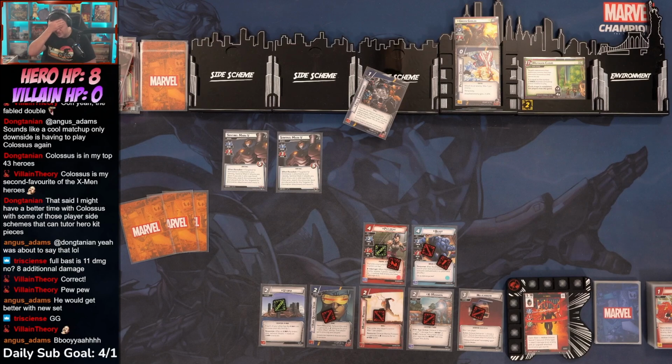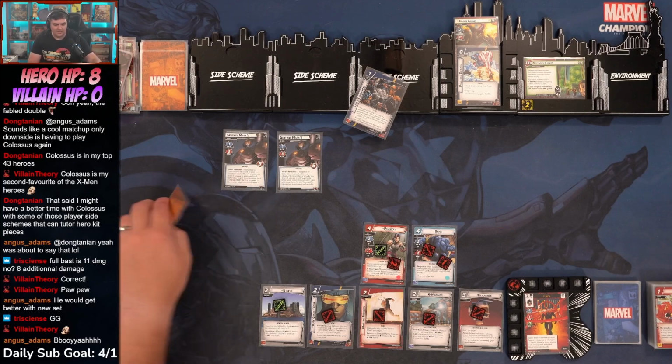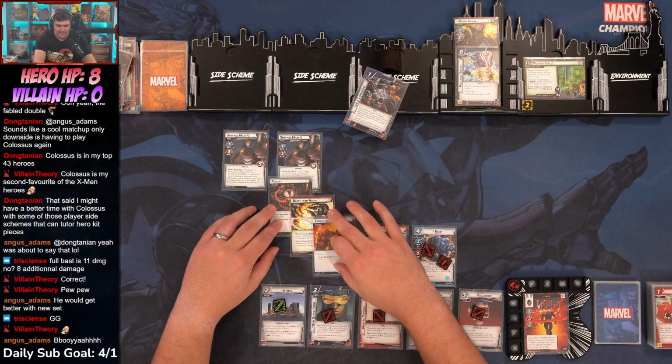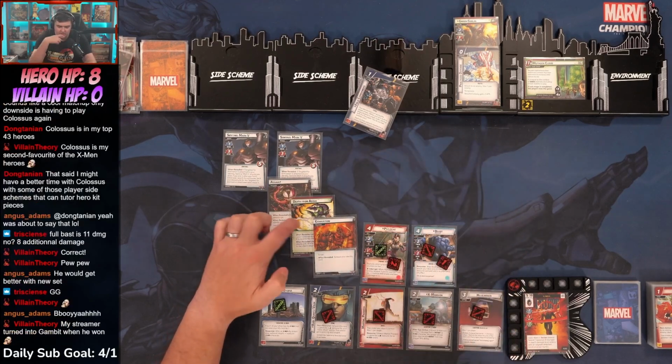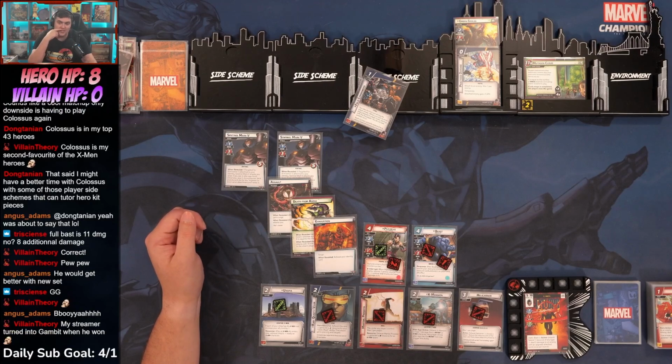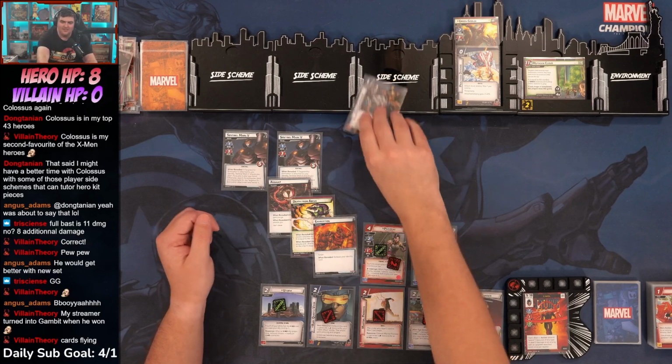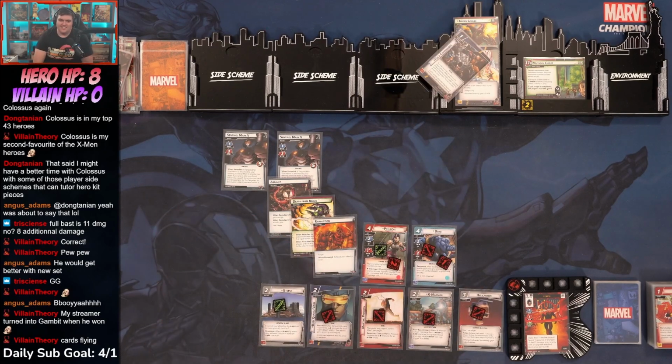What? 25 damage? 25 damage in 1 turn? And only 1 ally attacked. That is the Master Blaster. I mean, that's insane. How would it ever assault? Oh, Death from Above. Oh, we would have been dead. Taking the attack, the assault, and then another attack, we would have been so dead. My streamer turned into Gambit when he won. Oh, cards fly. Yeah. Throw Field Commander out there. Oh my goodness. That was a fun one.